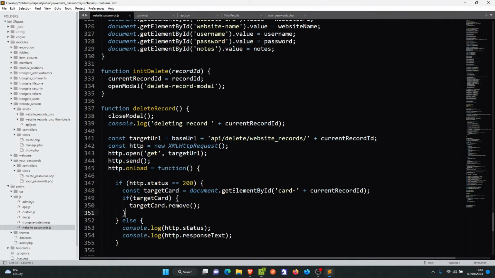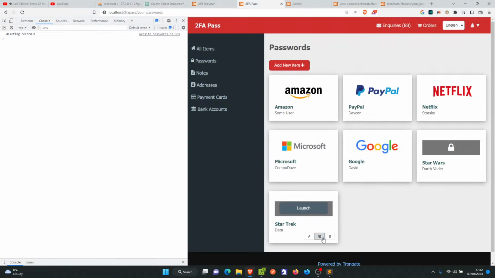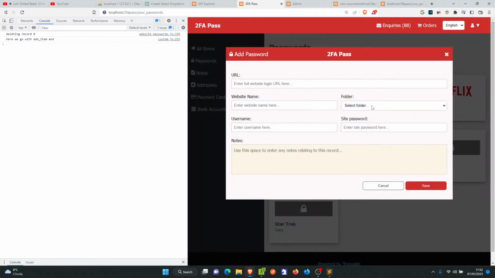Okay, so the next vibe is I want it so that when we add an item here, I want it to add the correct folder, but I also want it to add in the site password and the notes.